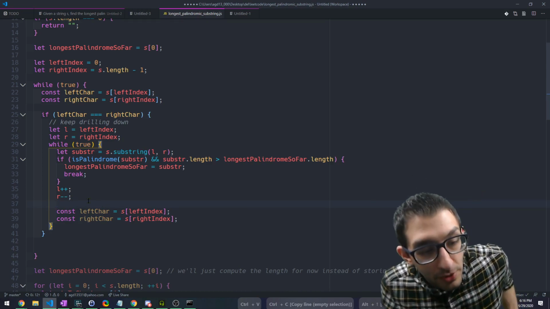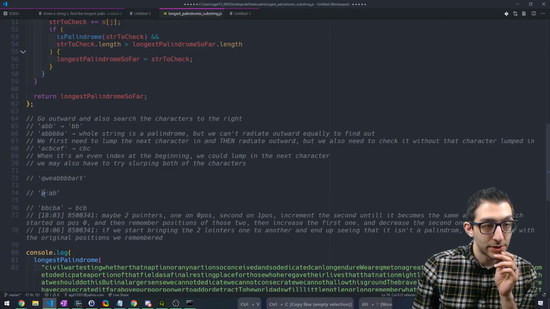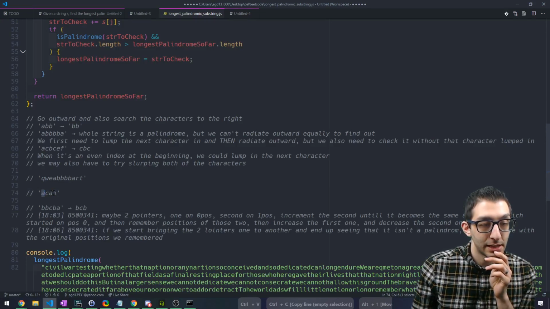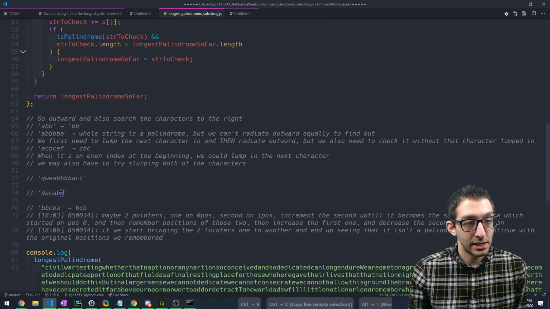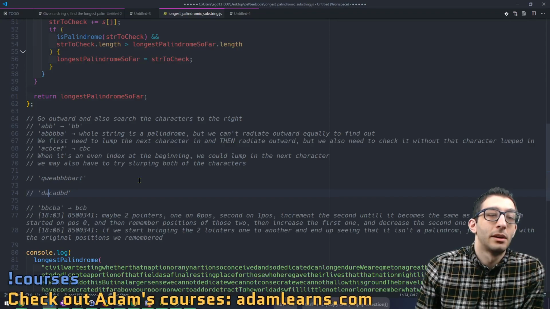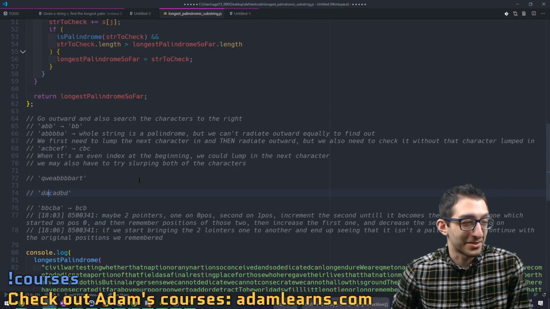Yeah, and that's where I'm not totally sure how we're going to do this. This is why I was using this example. So we said A and B are not equal, although we'd have something like this. So the D's on the end are equal. So we're gonna drill inward. I guess we need something like this. So we're gonna drill inward, and we're not gonna match the characters inward. So we're just gonna give up. I don't know if this will work.